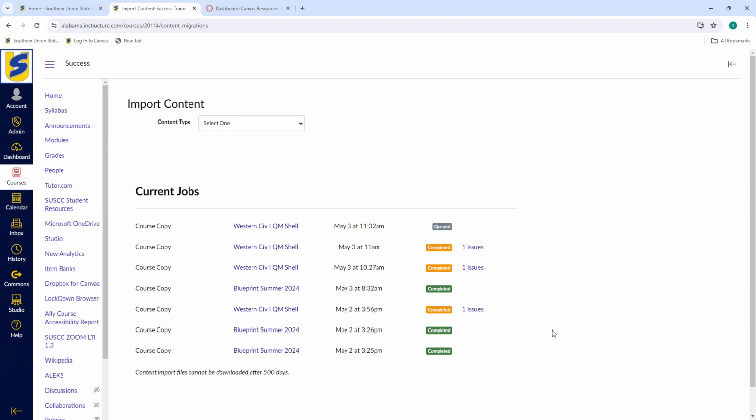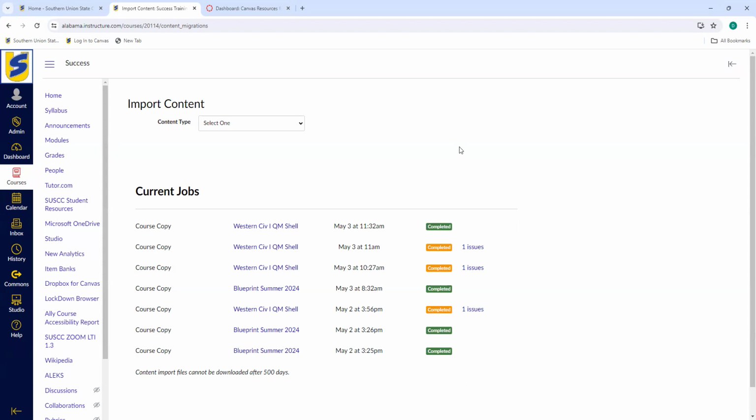The only reason it works is that in this new blueprint, the first module is called Start Here. If we were in the old system and you imported Get Started and it was named Get Started in the blueprint, it would overwrite the whole thing. So I would say don't do that. And again, you may not even need anything from one of your old Get Started modules. It's only if you had extra content in there.